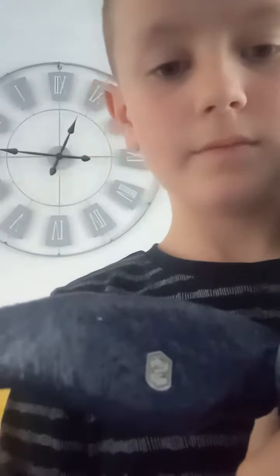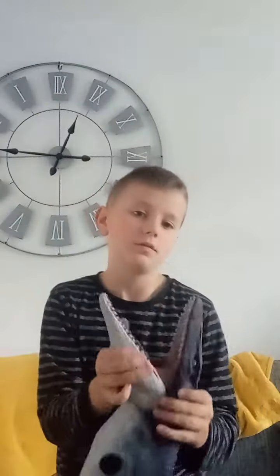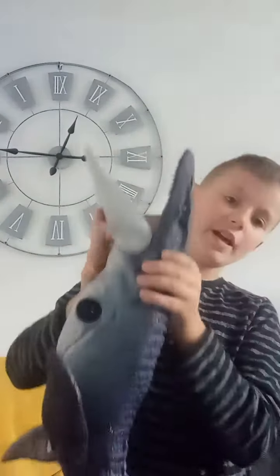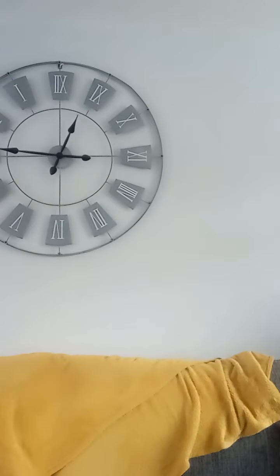You can scan it if you want. Luckily, his back fin didn't go. Yeah, there it is. You scan it if you want, guys. There we go. You can have a little dangly shark thing, and then make it come up and chomp it, like in the 2015 Jurassic World movie. The first Jurassic World movie, so on to the next dino.